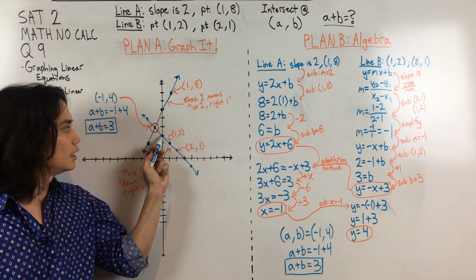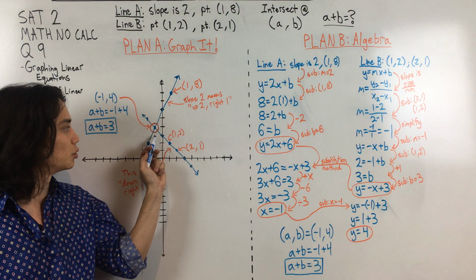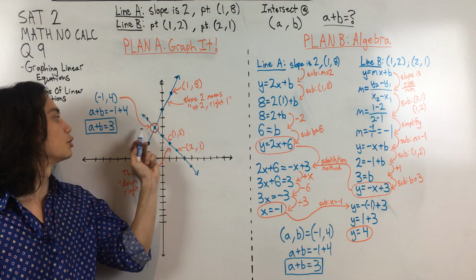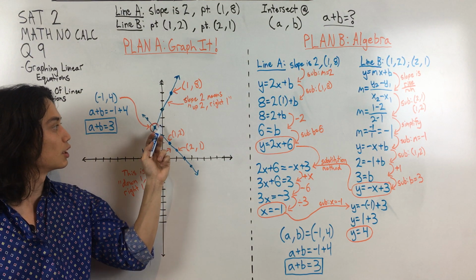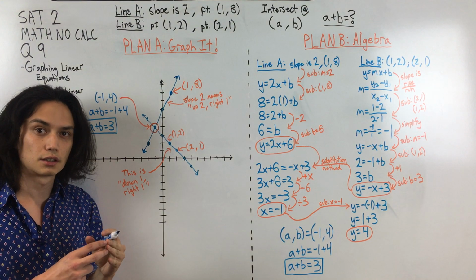So we're going to do that, and then just do that one more time again. And this is negative 1, 4. And then we're going to do this again. This is negative 2, 5, etc. And this is enough because we've gotten to the point where these 2 lines are crossing.